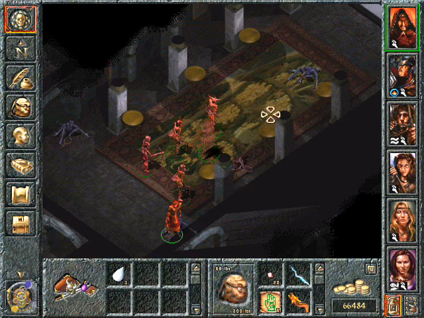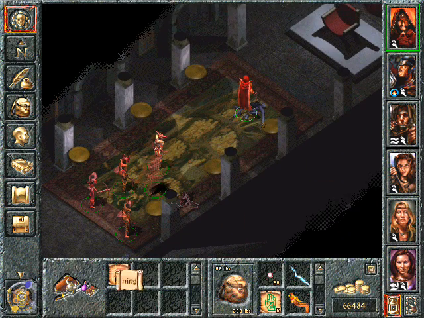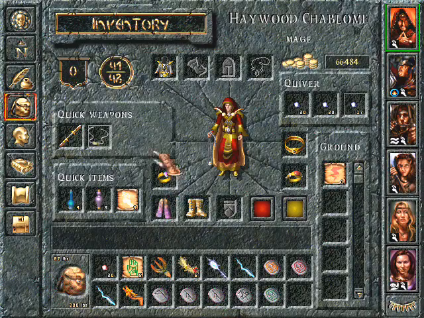What's that? A sky drop gem. Don't need that either. And lightning bolt. I think I already have that. Is that correct? I have it. Heal me.